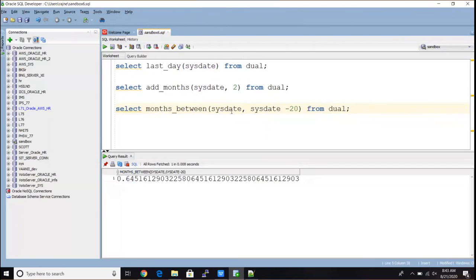I have not explained how we can get the year part, month name, or day name and all these things. All these functions we will cover when I explain date functions in much more detail in other journeys.